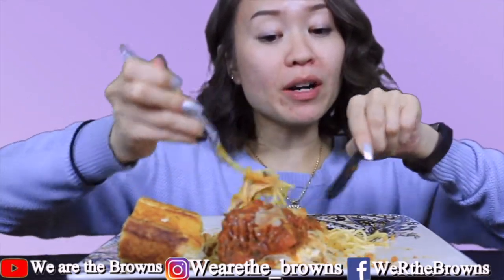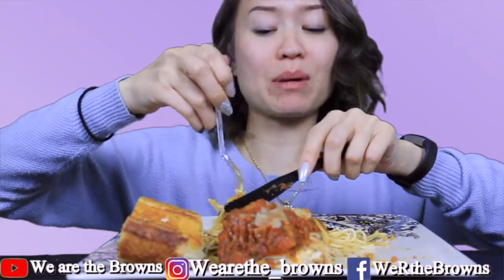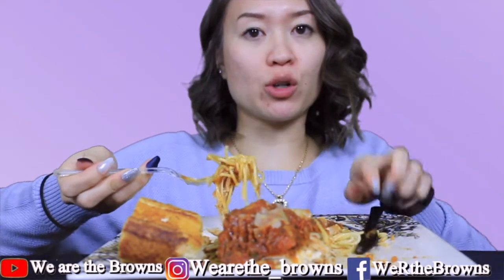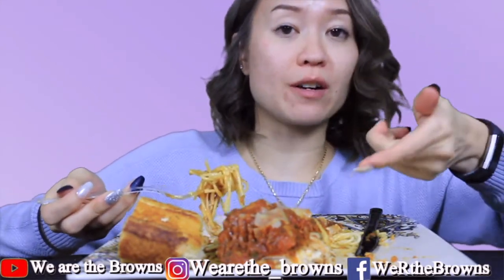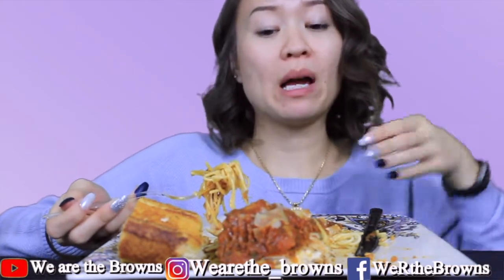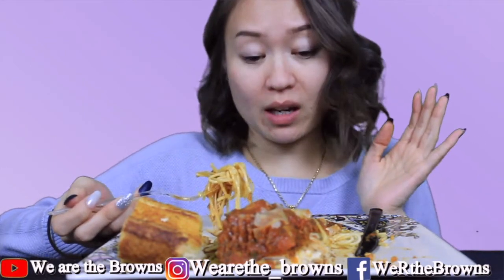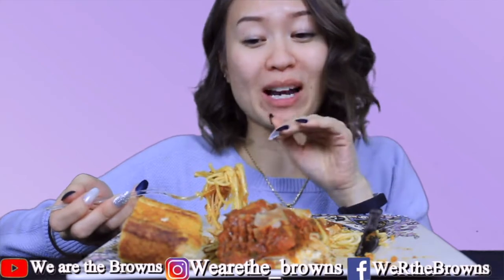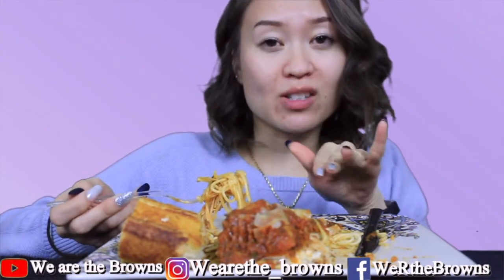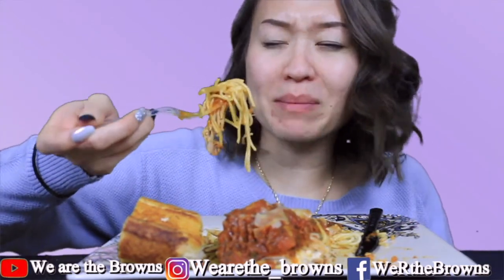But the hard part in the whole process was actually just making it, because with the chicken breast, it's just like a huge piece and you're supposed to stuff mozzarella inside of it, which is simple. But when it comes to chicken thighs, they just butcher the thing. I mean, there's no trying to slice a little cut into the chicken thigh because the whole thing is just wide open, if you guys know what I mean.